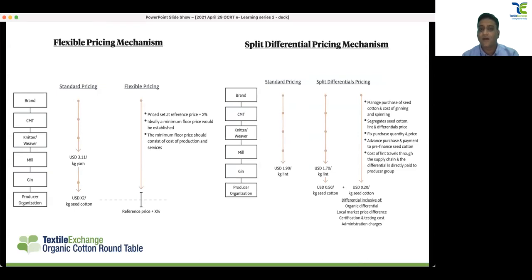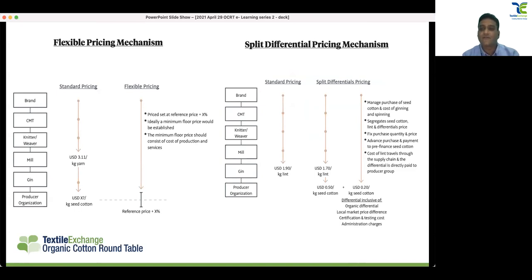Now, flexible price is quite important for the industry because most of the big traders are working on this model. I'm not talking about the regular supply chain, but if we talk about a regular cotton trader, polyester trader, or any commodity trader, when they want to secure a supply and control the price, this is the formula they always go with: a flexible price mechanism.